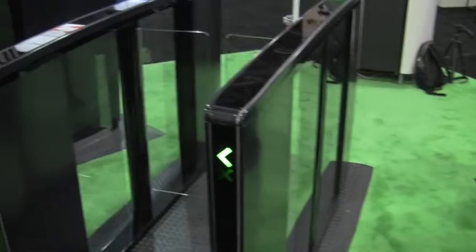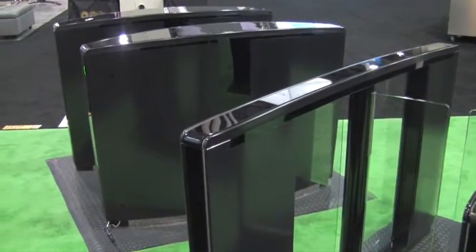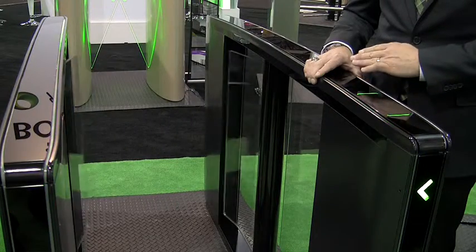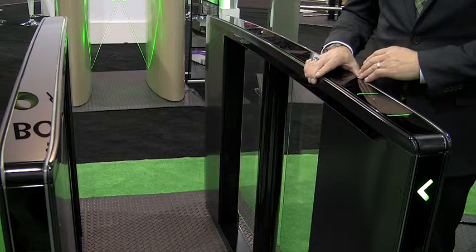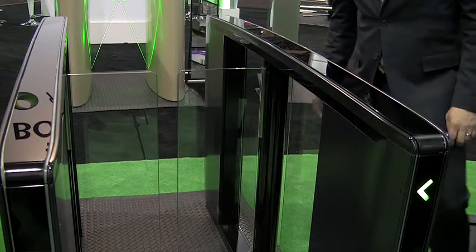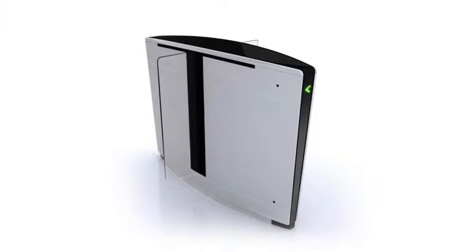So we worked to develop a unit that is both visually appealing as well as functional to the users, and here you can see there's a level of intuitiveness with the design of it. If you look at the cabinet, you'll see right away it is very slim. It actually has a v-shape from all angles which gives a minimalist or futuristic look.